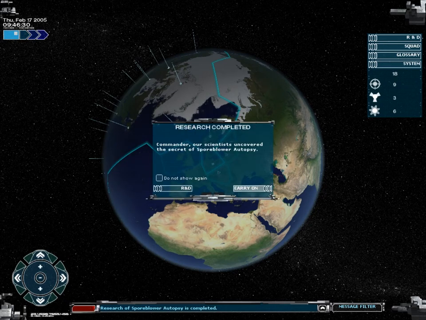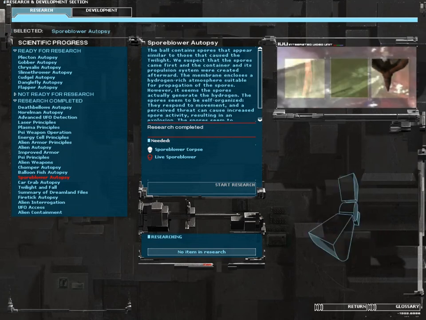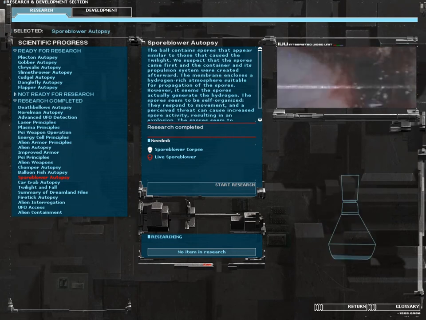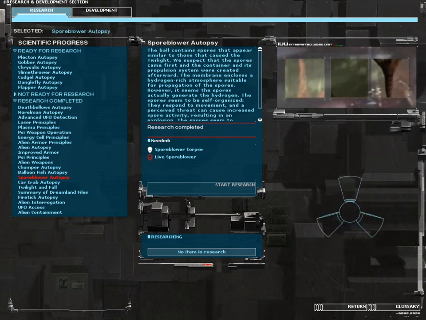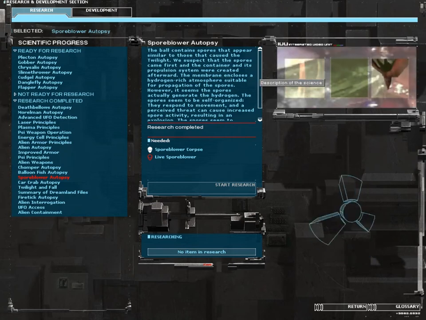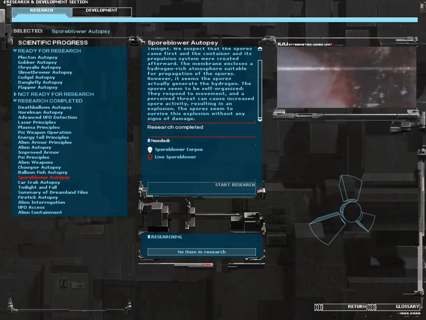Discovered the secret spore blowers. The ball contains spores that appear similar to those that cause the twilight. We suspect that the spores came first and the container and its propulsion system were created afterwards. The membrane encloses a hydrogen-rich atmosphere suitable for the propagation of the spores. However, it seems the spores actually generate the hydrogen. Spores seem to be self-contained, self-organized. They respond to movement, and a perceived threat can cause increased spore activity, resulting in an explosion. The spores seem to survive this explosion without any signs of damage.